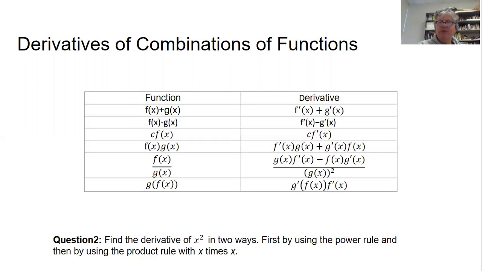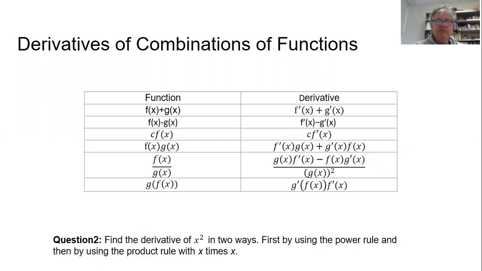The most complicated rule is the quotient rule. So the derivative of f divided by g is this complicated formula. The way that I remember is that the top is low d high minus high d low. Low d high means the low, the denominator, g, times the derivative of the top, which is f. So g times f prime minus high d low, f times g prime. And then that's all divided by g squared. We'll look at some examples of those and hopefully that'll be clear.